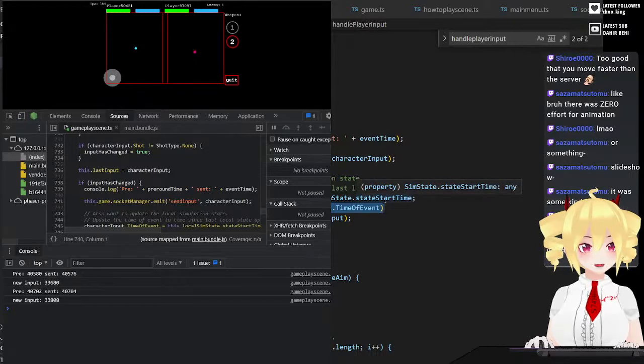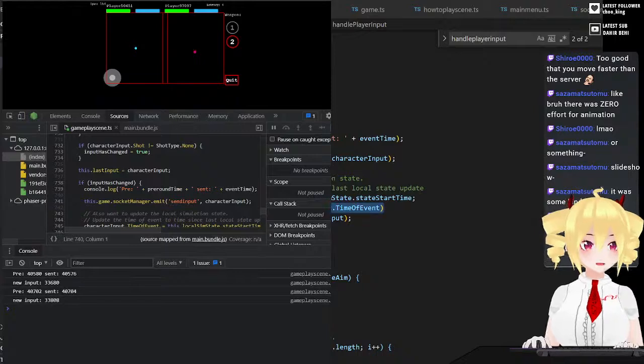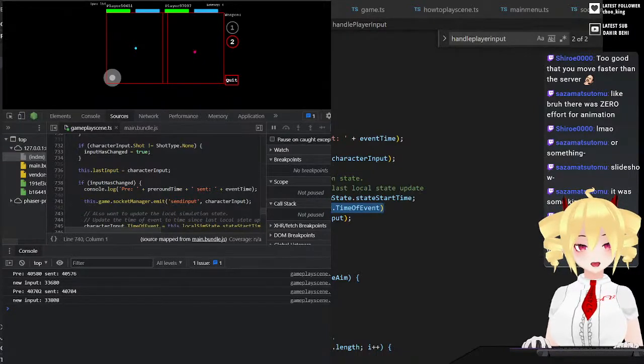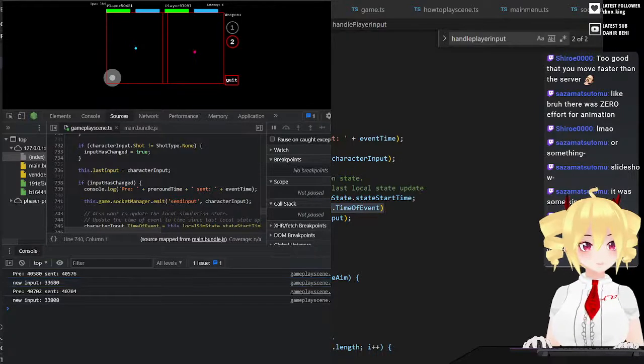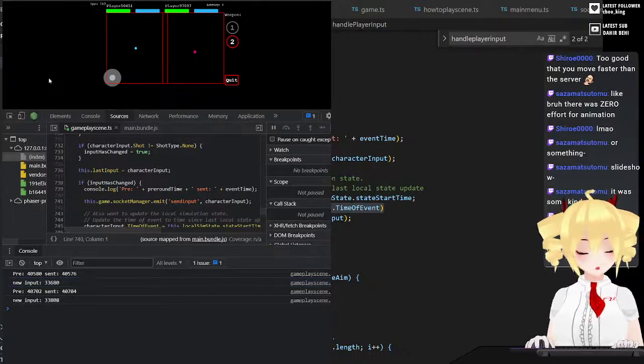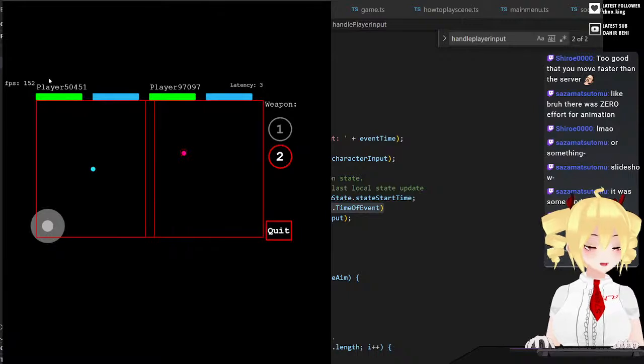And those times aren't even remotely close to each other, which potentially is part of the reason why it's kind of off. I mean, what we could do is reconcile the server and the client by having the client fix itself up based on what the server said, but that might end up with you jumping around a bit, right?